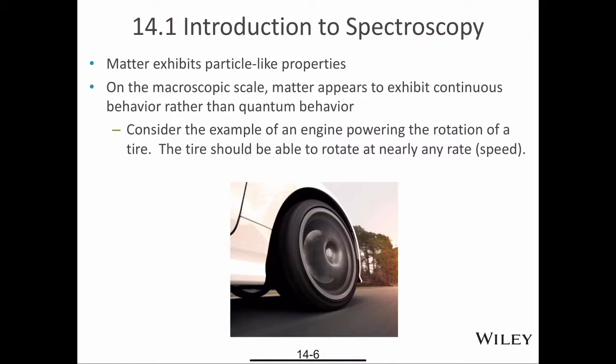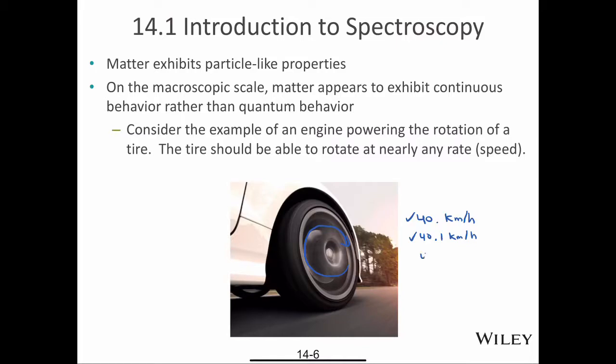Our ability to control the rate of rotation appears to be limited only by the precision of the motor and the sensitivity of the measuring device. What that means is, let's say we wanted to get this tire to spin at 40 kilometers per hour. Well, there's no reason why we couldn't get it to spin exactly at 40 kilometers an hour. What if we wanted it to spin at 40.01 kilometers per hour? Would that be conceivable? Absolutely, we could do that, right? We would just press the accelerator a little bit more, and we'd get it exactly at 40.1 kilometers per hour.